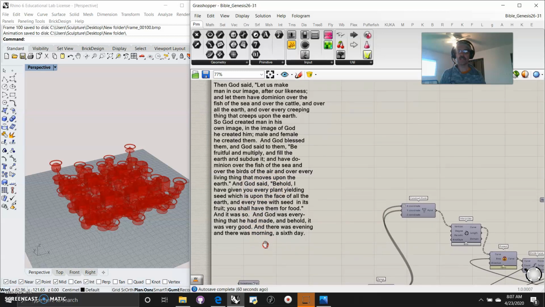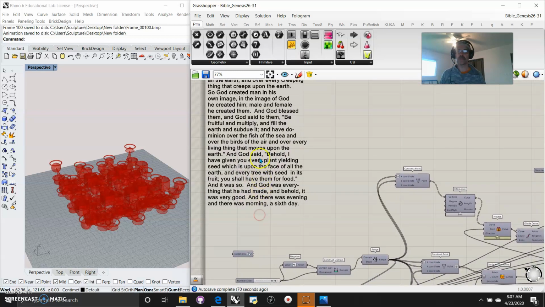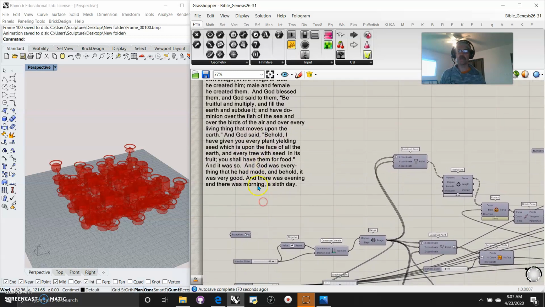And God said, behold, I have given you every plant yielding seed, which is upon the face of all the earth, and every tree with seed in its fruit. You shall have them for food. And it was so. And God saw everything that he had made, and behold, it was very good. And there was evening, and there was morning, a sixth day.